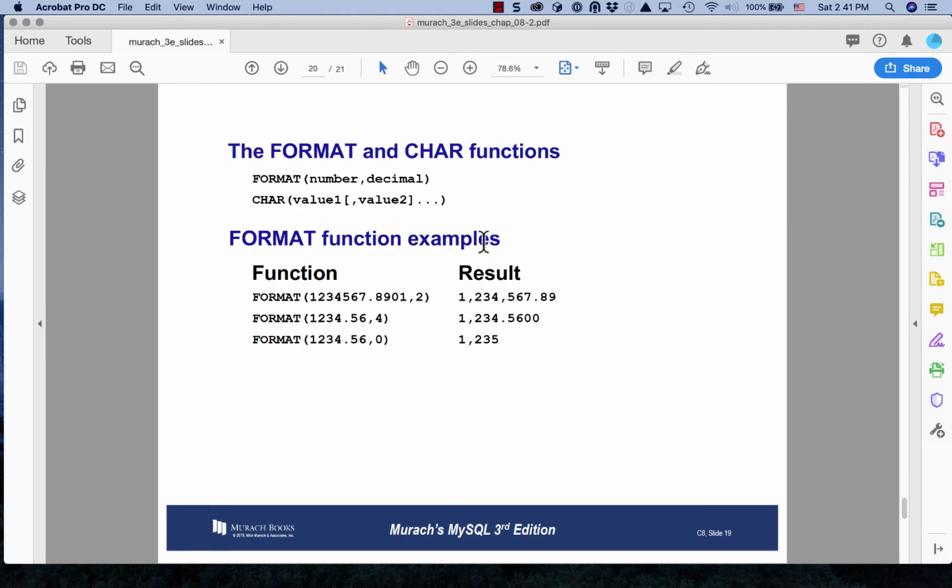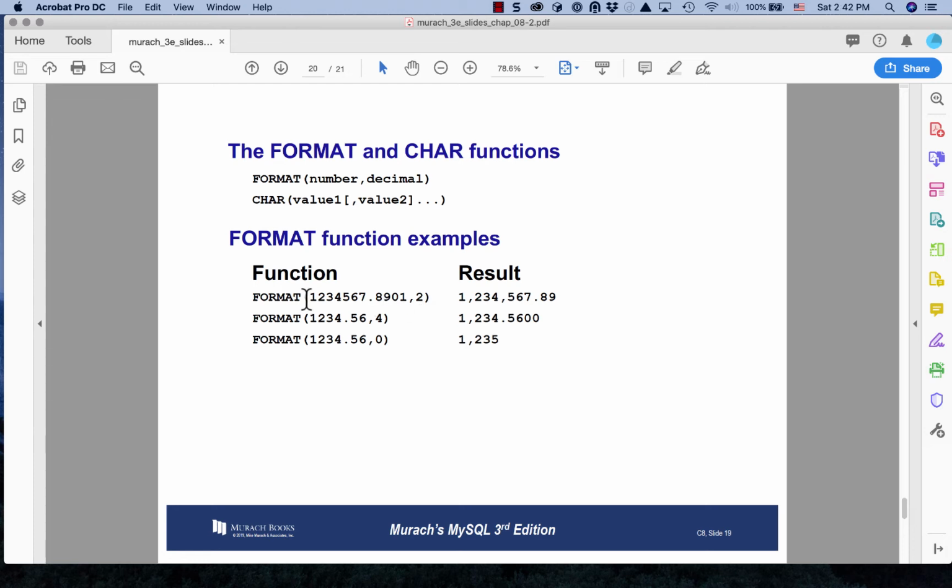Formatting char functions. Format is a way for us to format a number to give us some value that we want. So in this case, we're formatting decimals. Again, we're formatting a decimal literal, but that's just for illustration purposes, to two decimal places.